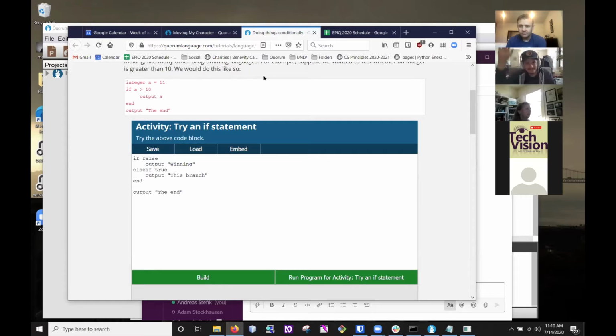I just have kind of a general question. So the word false and the word true, it has to be defined in the actual programming language. Yep, it's defined in the programming language. That's correct. And not all programming languages. Go ahead. I was just going to say, so you don't have to define it. It's already been defined in Quorum. That's correct. Those are called keywords.